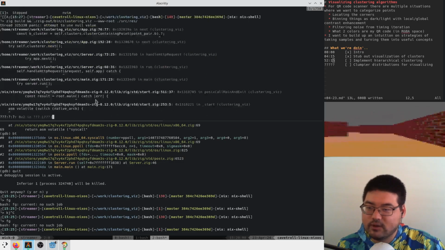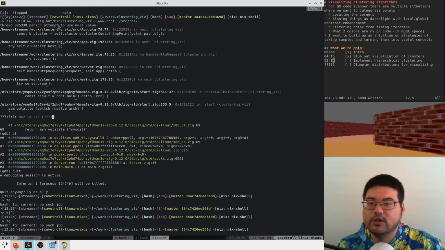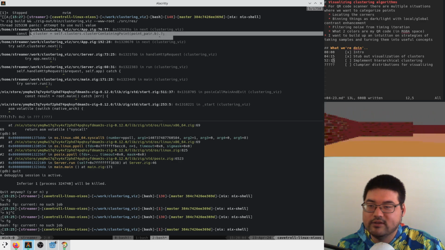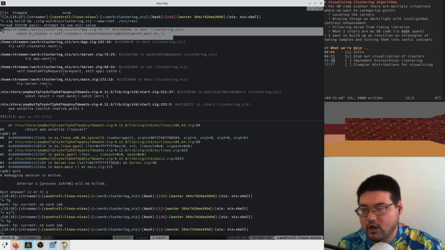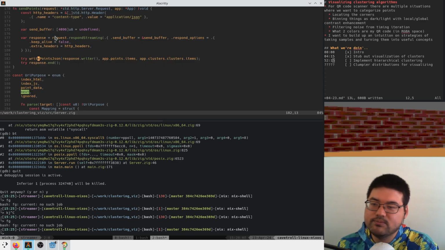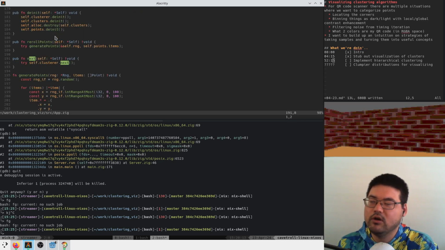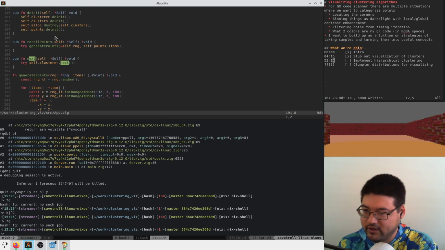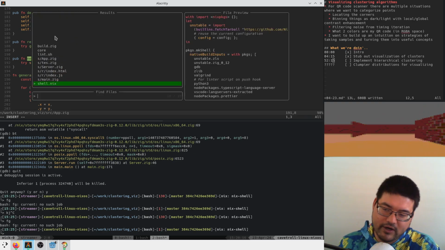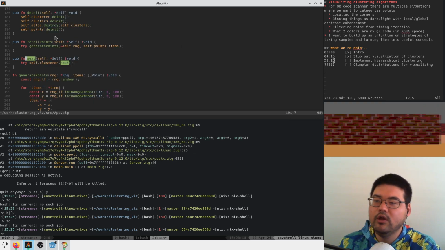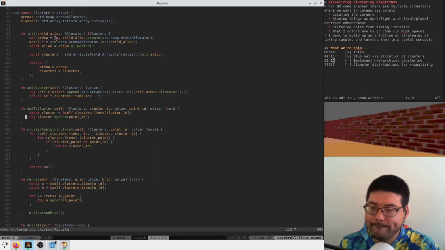We crash sometimes if we click too much. So here we try to say, is there a cluster for this point? And it's saying no, which is kind of a surprise because we're supposed to be populating all of them. We should never end up with a cluster without the value. So what the fuck is going on there?